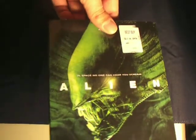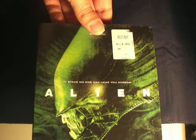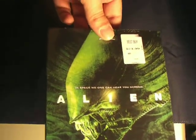I will be picking up the Aliens Blu-ray very soon. I don't think I paid $25 for it. I think it was only $15, and Aliens 2 right now is $15. So, wish they had added more special features though. That was the one that was in the quadrilogy box set and another set. But overall, awesome film done by Ridley Scott.